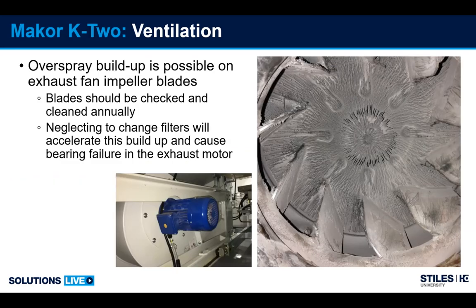Here's an example where the filters weren't maintained very well. Second stage filters weren't in place. First stage filters were just allowed for overspray to pass by. Because the exhaust fans are located right behind the overspray filter section, it's very possible you can collect a lot of overspray on the fan blades if the filters aren't maintained properly.